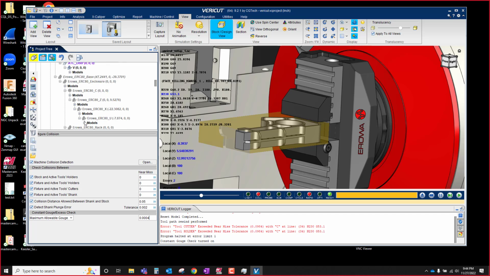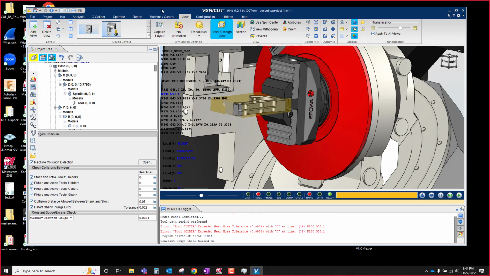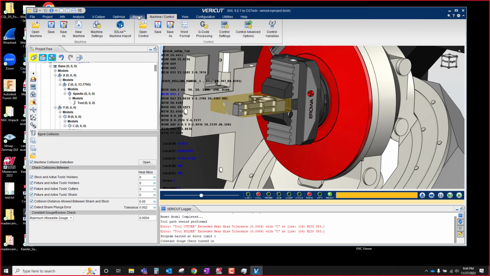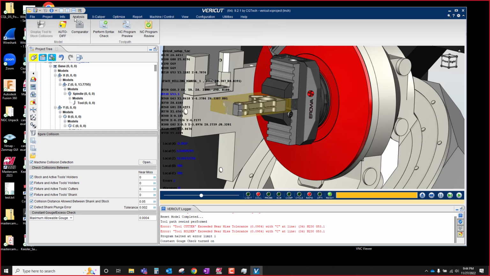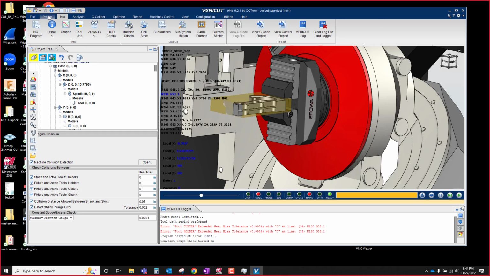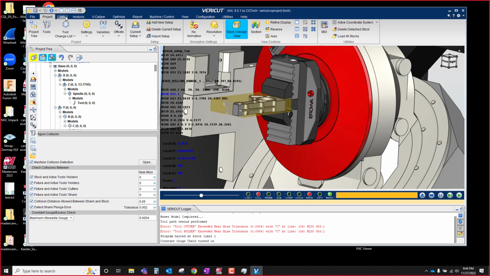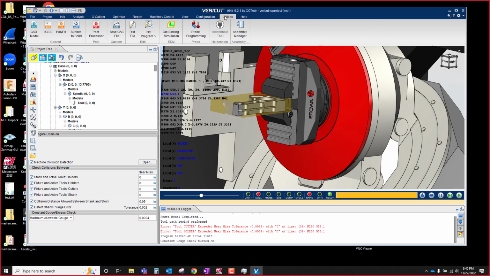What else do I have? If I go to machine and control, no, if I go to there's an option in here.